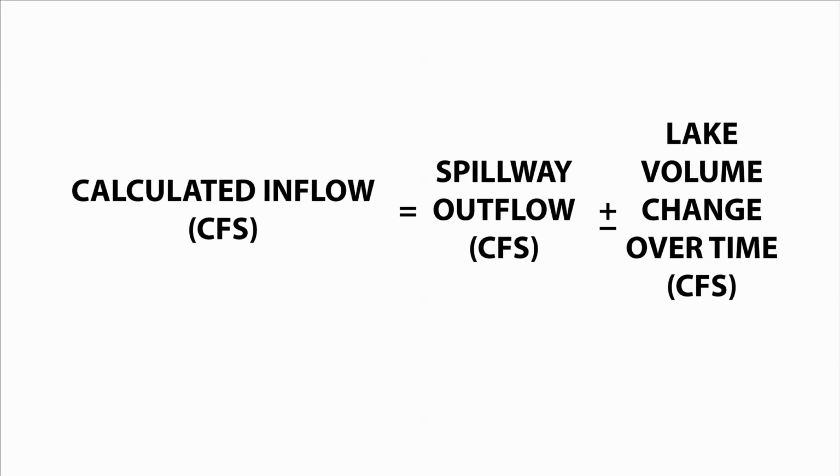Calculated inflow is determined based on spillway flow and lake elevation, which are recorded over a period of time. Using the knowledge of spillway flow and the change in lake elevation over time, we can calculate the total inflow into the lake. This calculation is made without the use of any gauged inflow data.